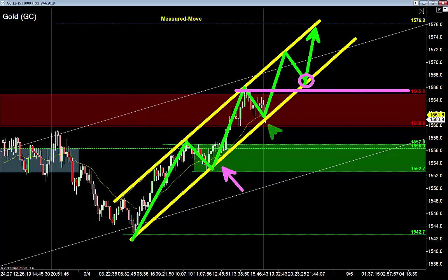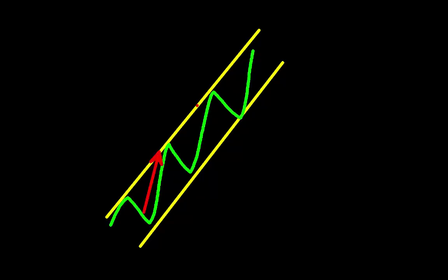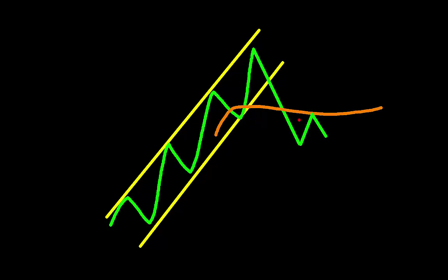You want to take these back. Obviously, not the one right here because you're buying into that high. But what typically happens is if you've got a big channel here, one leg, two leg, three leg, you're probably not going to get a very reliable trade that next pullback to the low of that channel. It's probably going to correct. The moving average will come over. The sellers, of course, will try to call a top. They'll most of the time fail, and we'll get that run back up to retest the high.